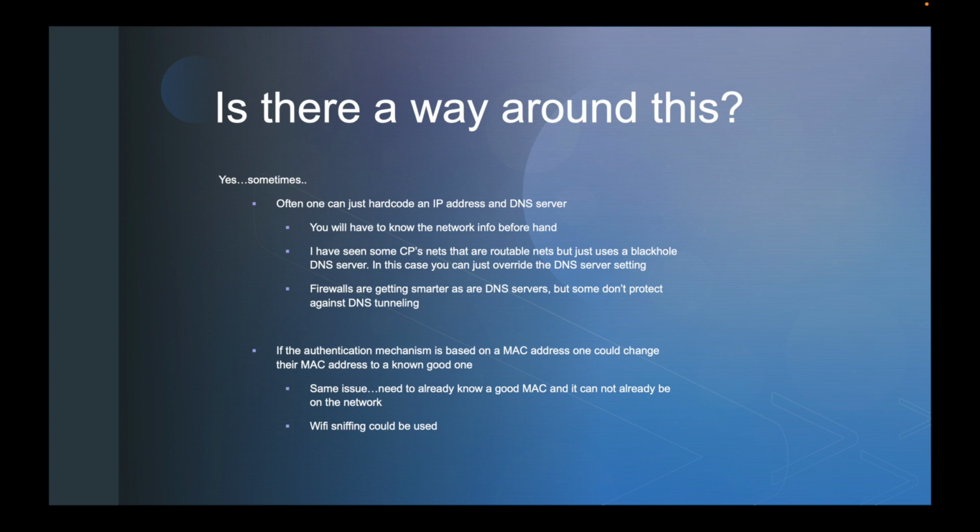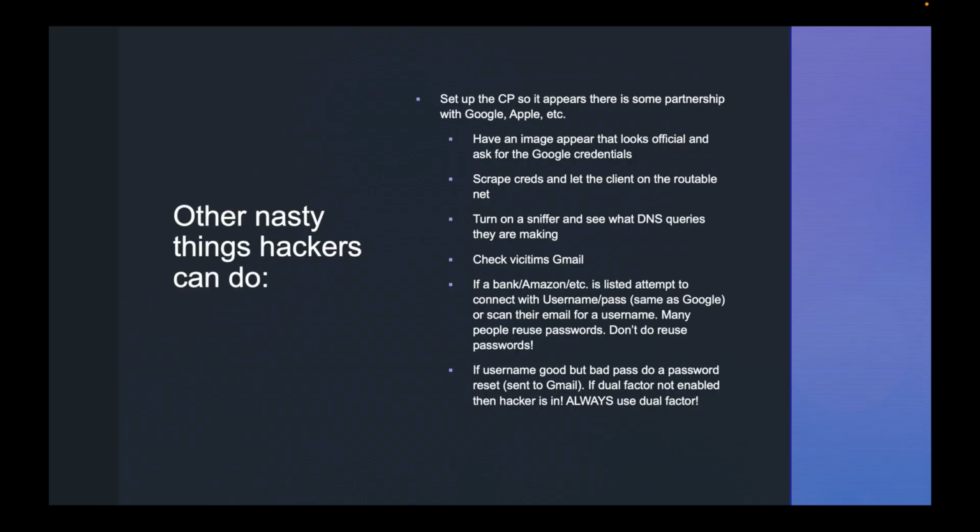I guess I just want to explain that these things can happen so you know they're out there. So here's some other nasty things hackers can do. What if you set up your captive portal and you put some graphics on there and it makes it look like it partners with Google, and hey, you're allowed to log in with your Google credentials. Oh, cool, I'll put in my Google credentials. Well, what it does is it scrapes those credentials, saves them, and then you turn on a sniffer and it sees where you're going. You also have this Google username and password now.